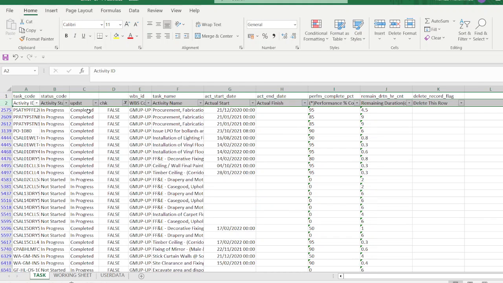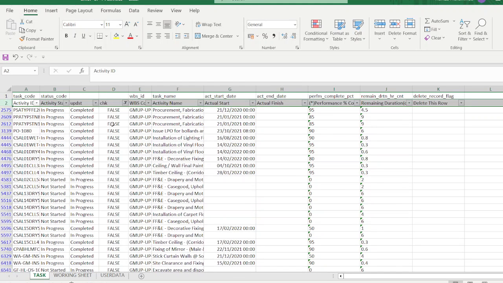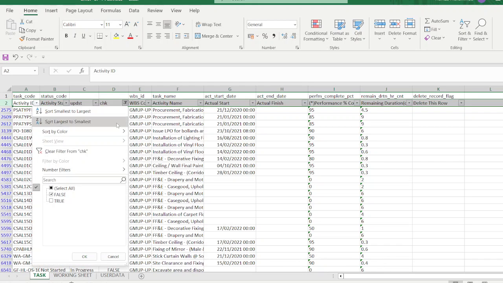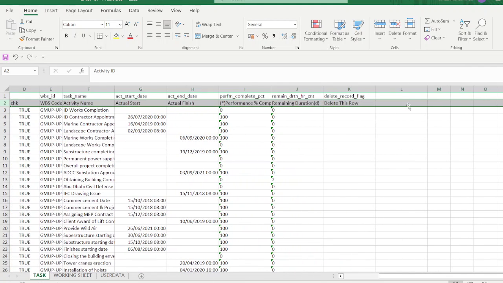These are the activities whose status has changed. For example, this is in progress to completed, not started to in progress, and not started to in progress. So you can see that this activity status needs to be updated. Once you update this one, remove this filter, and now we are going to determine other values.